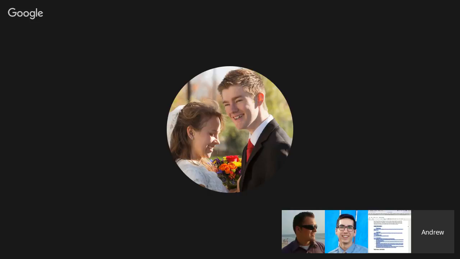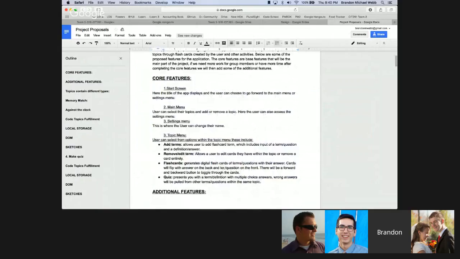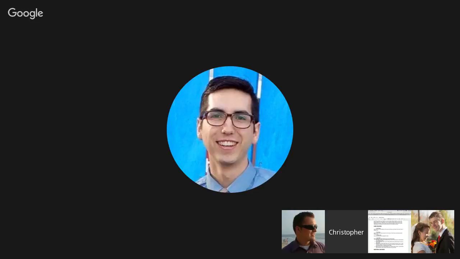Right here. So we have the add. We can add terms. We can remove or edit terms. We have flashcards and then a quiz. Yeah, that sounds so. So the key though then is number 4 or 3 2. We just need to decide on a set object, like decide how we're going to save that data, and then everything should be butter from there, really.